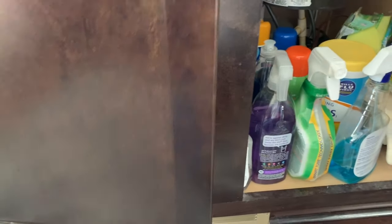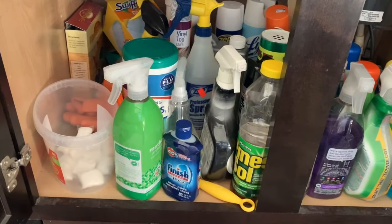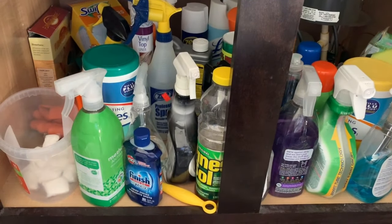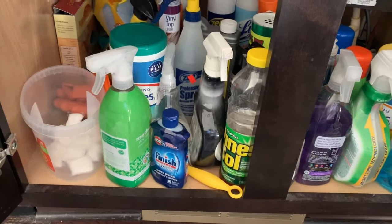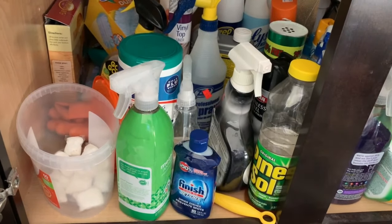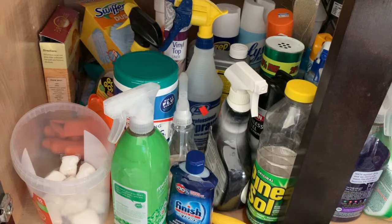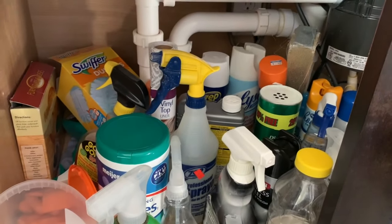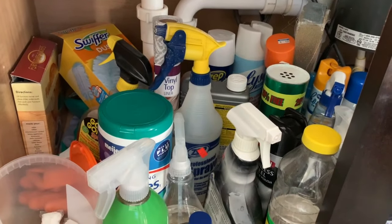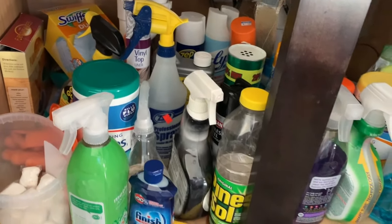But first things first, let me show you the mess that is underneath my sink. Okay, so here is the mess, or disaster, I should say. As you can see, there's no rhyme or reason, absolutely no organization here. Everything is just kind of thrown in here. And whenever I need to reach something that's in the very back, I end up knocking everything in front over like a domino effect. It's just a mess.